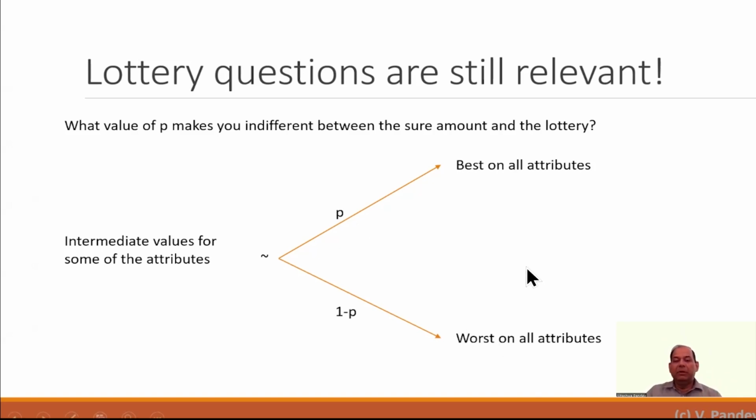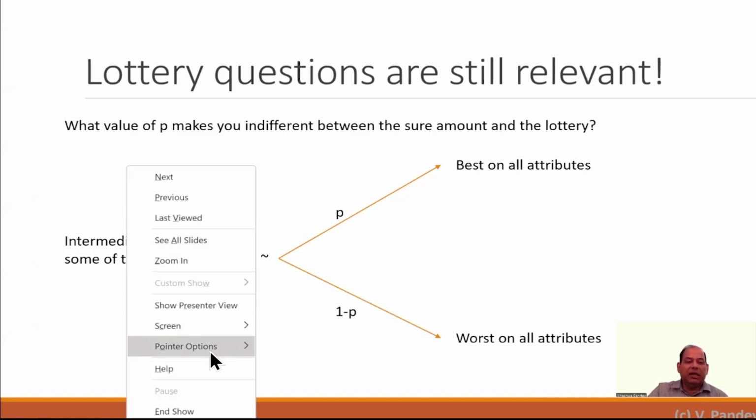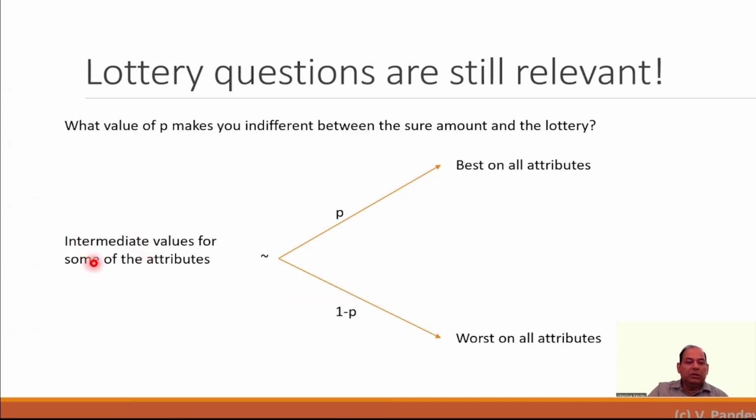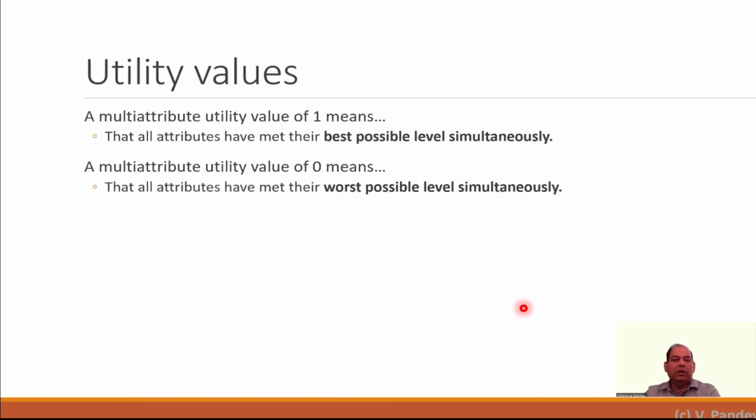Here we have what we will assign the worst outcomes for all attributes, your best outcomes for all attributes, and then the intermediate values for some of the attributes. So right away, we see that if these are intermediate, even for one attribute, it could be multiple, then this outcome on the left-hand side, the sure outcome on the left-hand side, is not as preferable as the best on all attributes option, but is more preferable than the worst on all attributes option. So then it's just a trivial matter of some definitions.